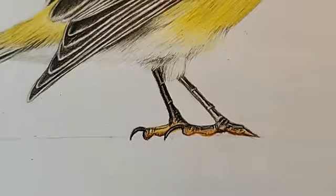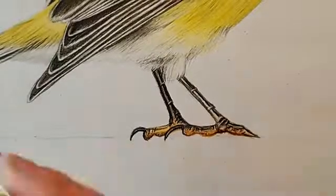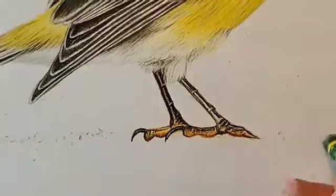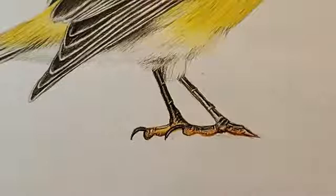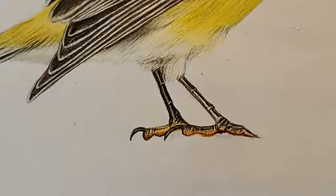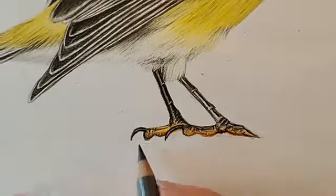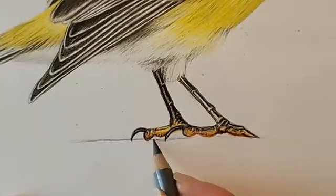Our bird is just about finished. And if you do want to add in, I'm going to erase this graphite here where he's sitting. You can shade in a little bit of gray where he's sitting, I should say standing, perched. So that's a pretty cold gray there. Obviously, you don't have to get the color perfect, but put in some cold gray here.